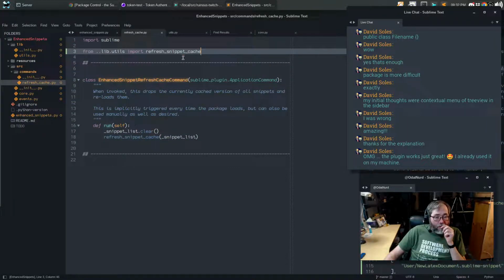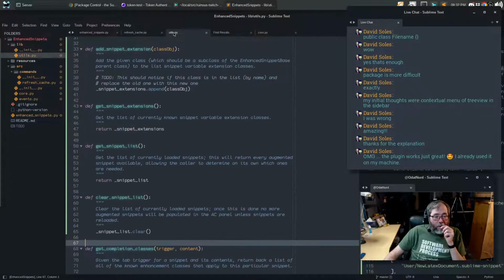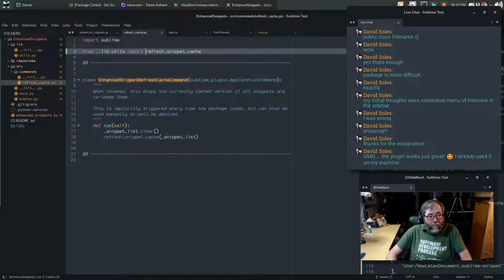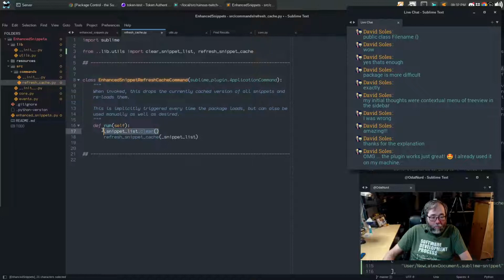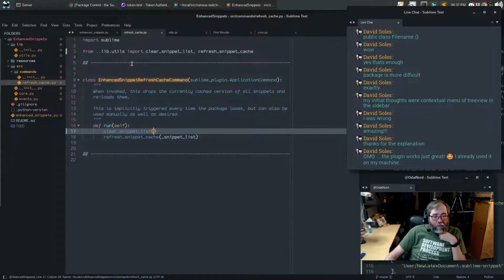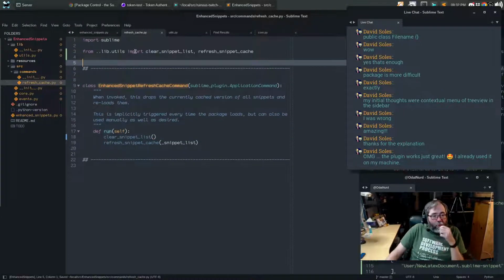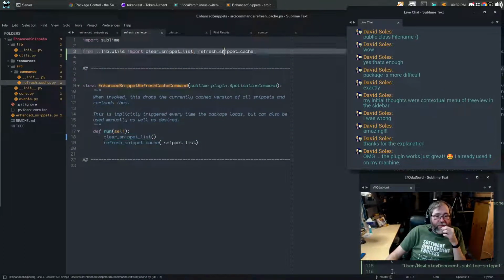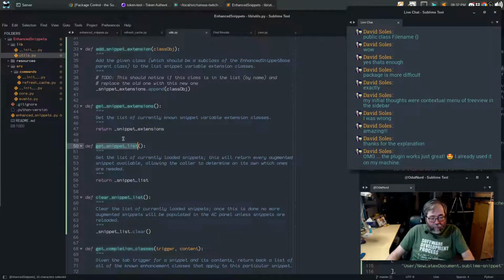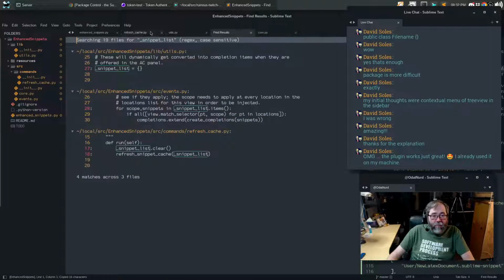What did we call that? We want to clear the snippet list. So now, assuming that import works, we get the thing to clear the snippet list and refresh the cache. That's going to require us to get the snippet list. So we're going to need that as well.